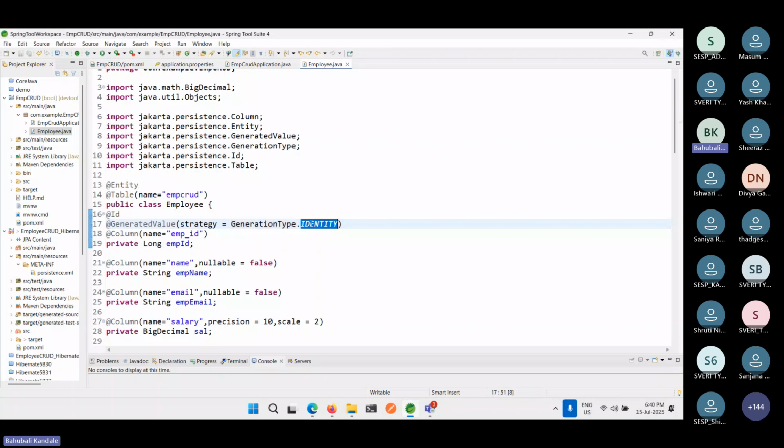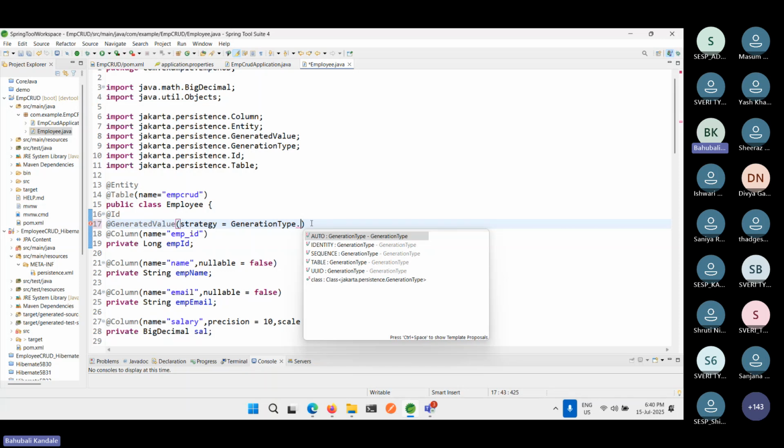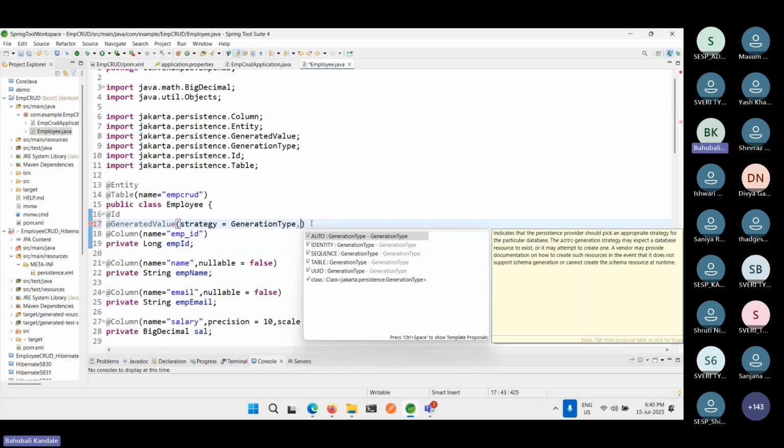There are a number of values for generation type: auto, identity, sequence, table, UUID, and class. That means we can create a new class to generate identity. But here we use identity.